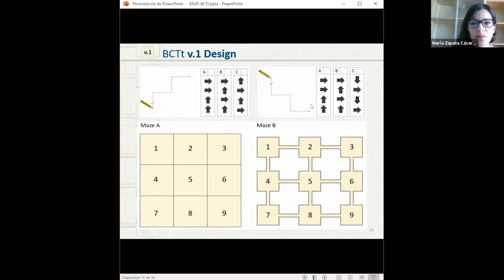One of the major improvements included visual transitions. This is quite important in mazes. As you can see in the slide, in maze B, we've included transitions, because every maze layout we know, in every test we know, consists of a square matrix where students must figure out a path in order to reach a target or to solve a problem, passing from one square to another in a particular order.